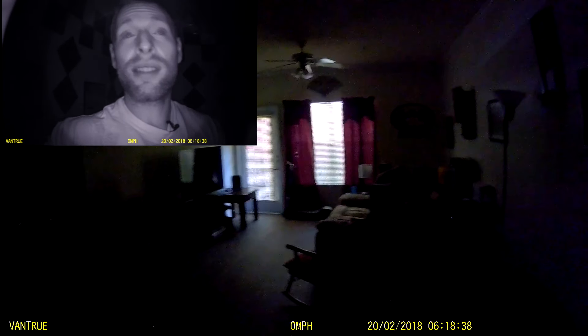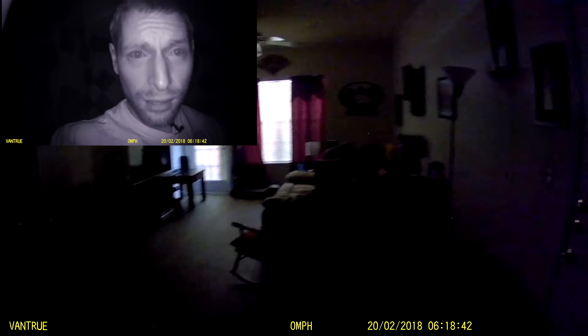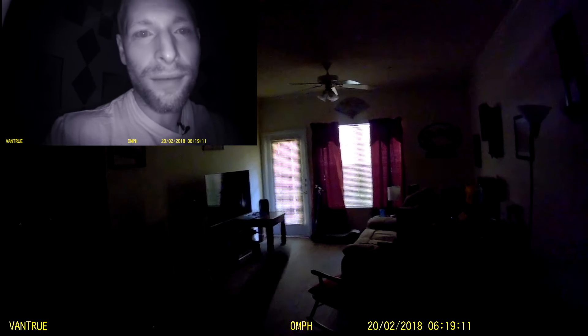This is night mode. I have my curtains slightly open but this camera does a very good job lighting up the interior because this is the IR on the inside camera. Look at how much that lights up — it's completely dark but the night vision picks it up well. I'm looking at the camera right now because I physically can't see anything — it's so dark those windows let in very little light. In pitch-black conditions the front camera can barely pick anything up, but the IR on the inside camera works great.